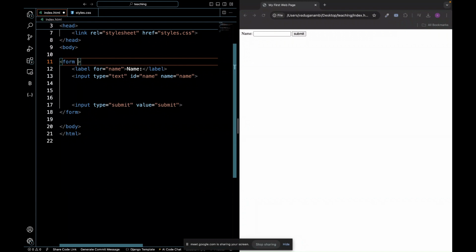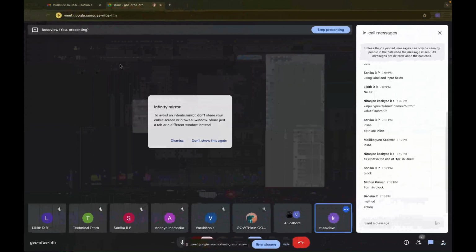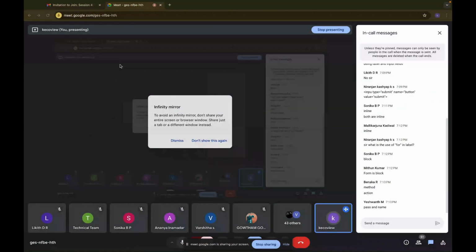Have you guys observed any? Okay, method, action, name. Yeah, name, that's right. I think method, Benaka is right, and anyone else? Okay, so we would see method and action.